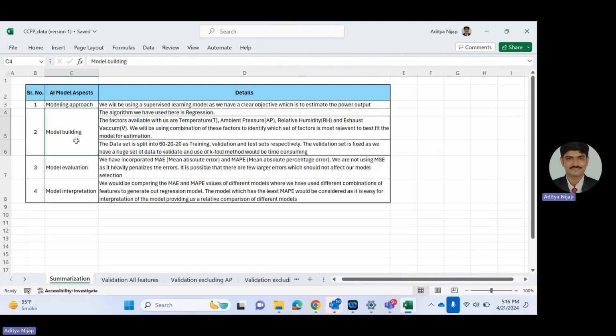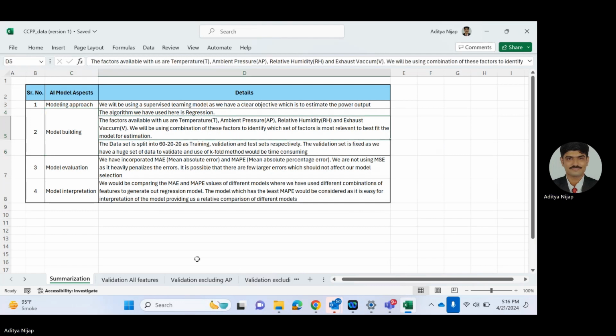Second part being model building. In this case, we are using regression as the algorithm, and considering factors like temperature, ambient pressure, relative humidity, and exhaust vacuum will be determining the electrical output of this power plant.